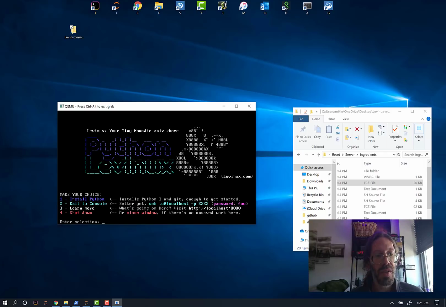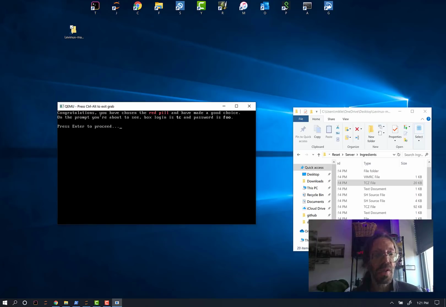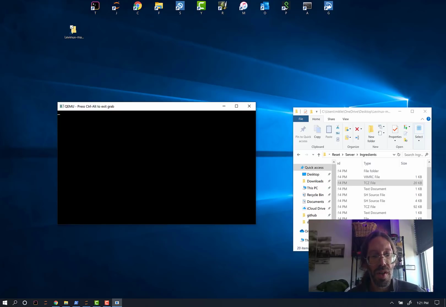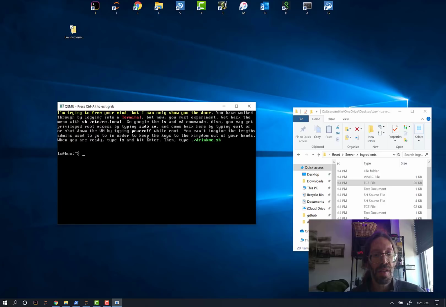Some of the things you can do here is, let's see, what'll be interesting. Building Python takes a while, but I will exit to console by hitting the 2, and it tells you you have to type in, hit enter to proceed to make sure you read it, because so many people don't read. You have to hit in tc as your username, foo is the password, and now here you are logged in, and I give you a little bit more Alice in Wonderland nonsense to sort of get you psyched up about the text-based interface.